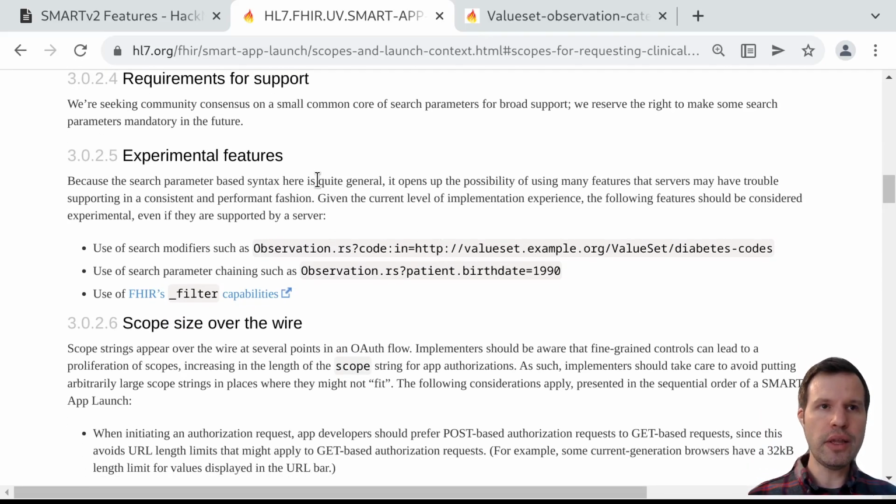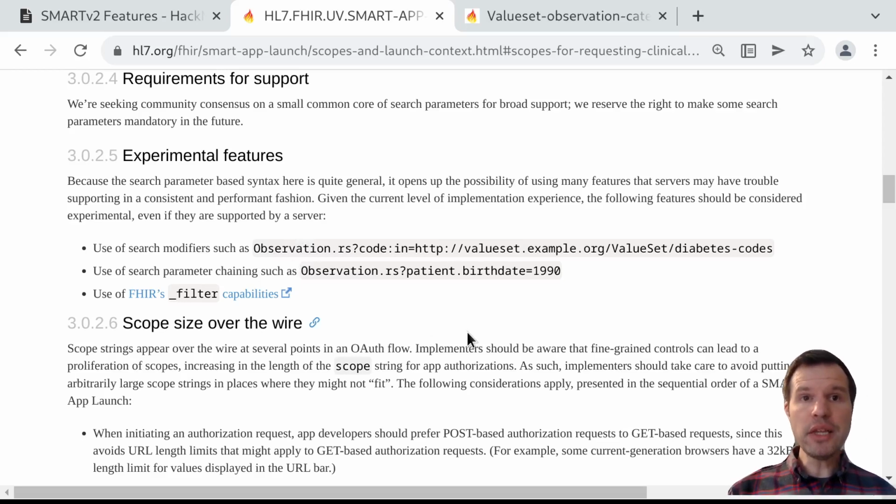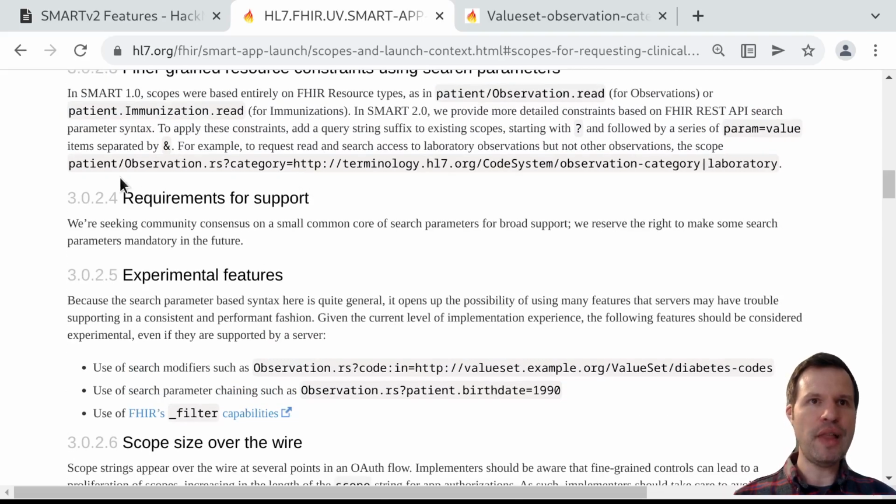Last thing I want to note is this syntax for Smart v2 scopes is quite rich and powerful. And it's interesting to see servers begin to experiment with these capabilities. But many servers in the real world are not going to support these scopes in a dynamic way. They might just have a short list of hard-coded scopes and say, well, here's 20 pre-specified expressions that you can ask for. They will use this syntax, so we have a standard way to interpret them. But servers might not be parsing these kinds of statements on the fly and might not be able to provide access to arbitrary subsets of resources.